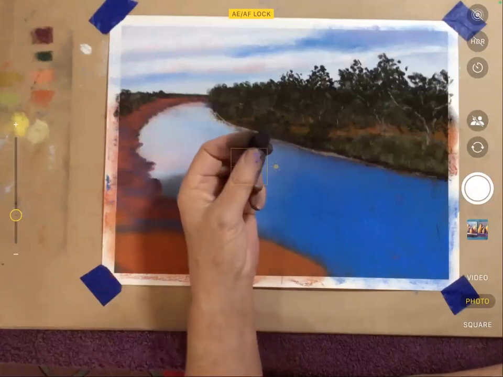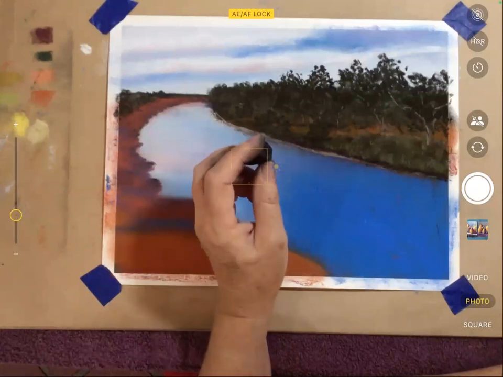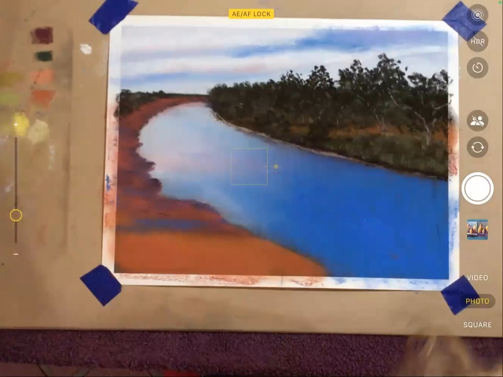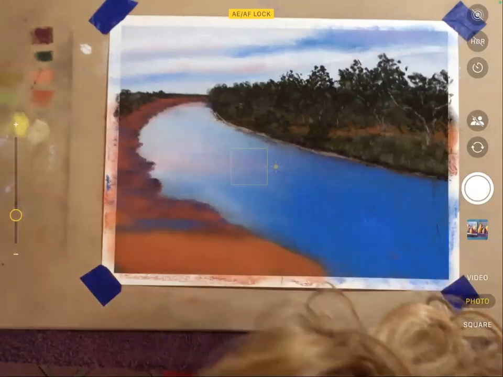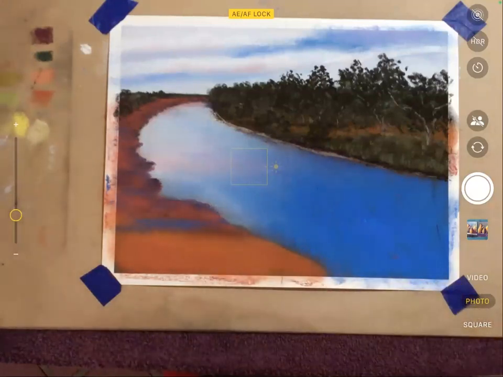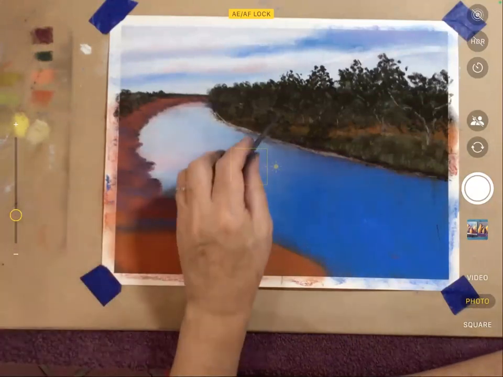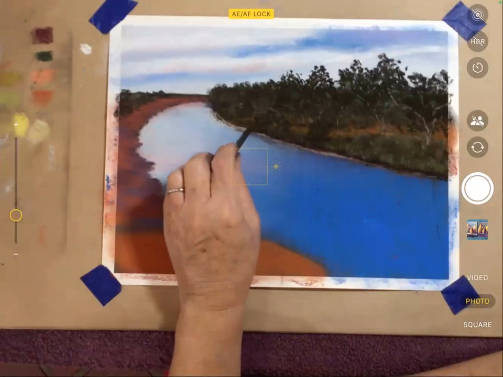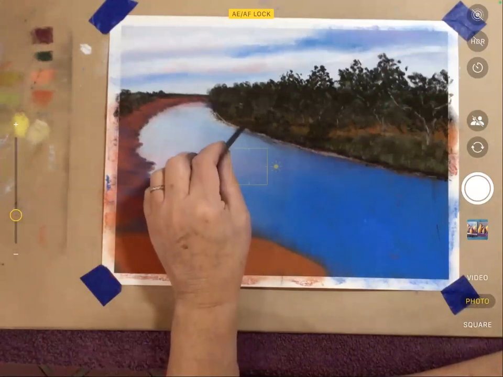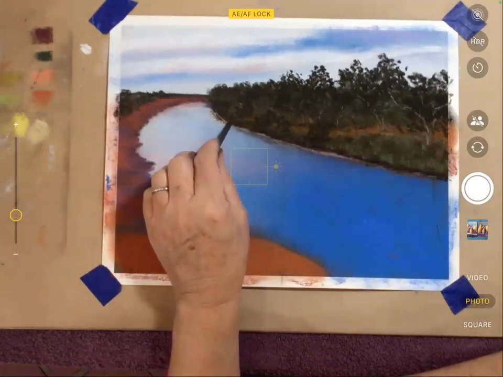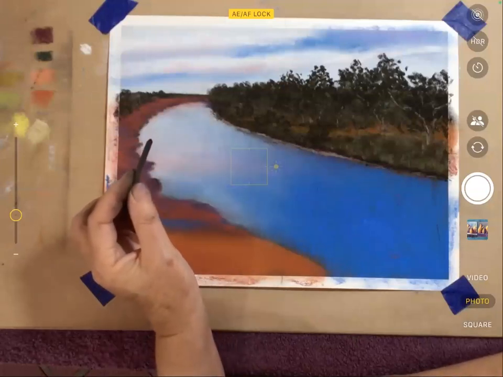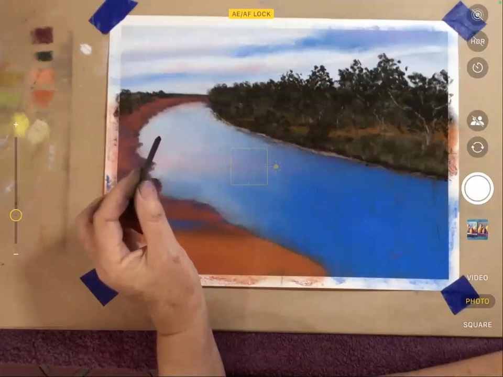So if you can find a sharp edge on your blue violet pastel, or better still, if you've got charcoal, which I did have somewhere, gone, try charcoal if you can't get into there. Charcoal works. So you could use charcoal just to mark that little dark line that runs around that side of the river. It sort of helps to lift the earth up above the river level.